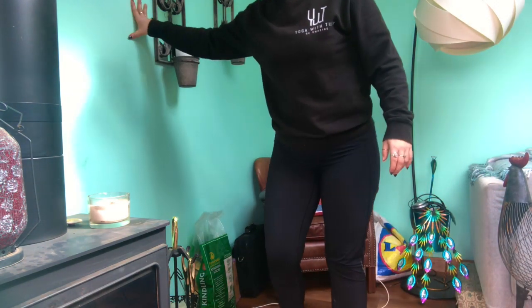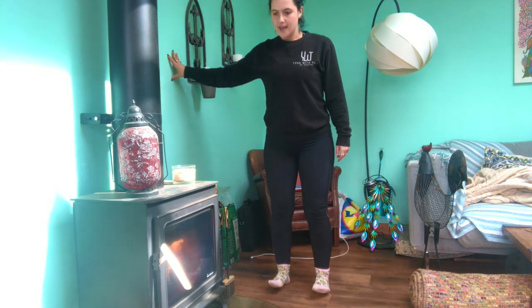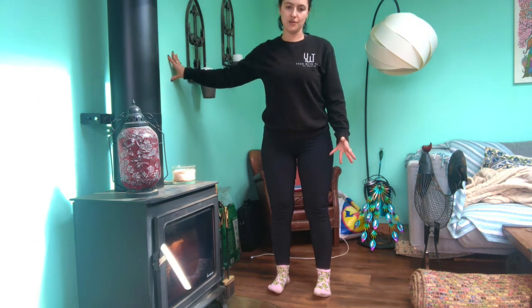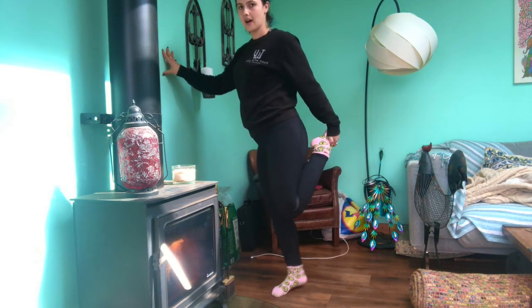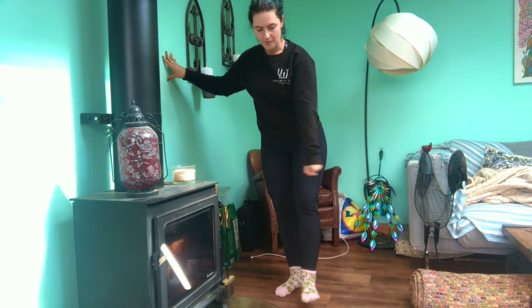So we've got the wall in our right hand, and we're going to keep the soles of the feet flat, and the knees are soft as well. Very, very important. We don't want to lock the knees. So if you've got a strap, you don't have to use it, but it might be nice to use just to take the pressure off the knees. So we're going to take hold of our left foot either with our hands, or we're going to use a strap and just loop the strap around the foot and lift it up.